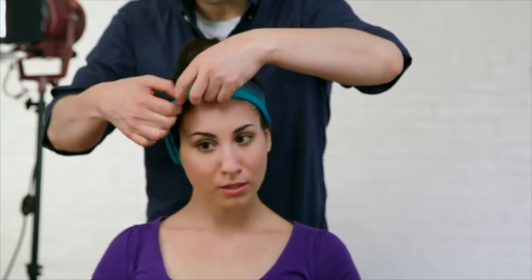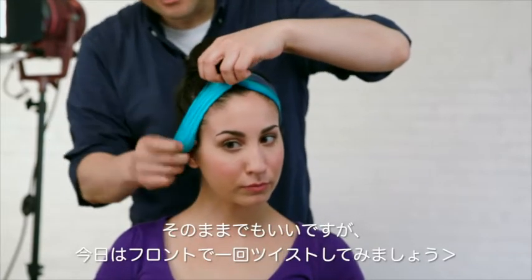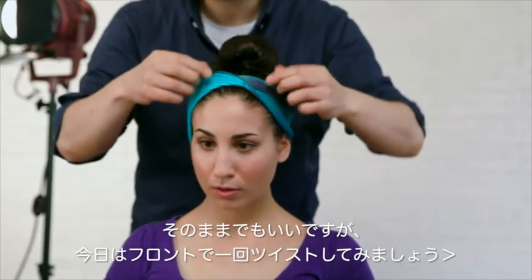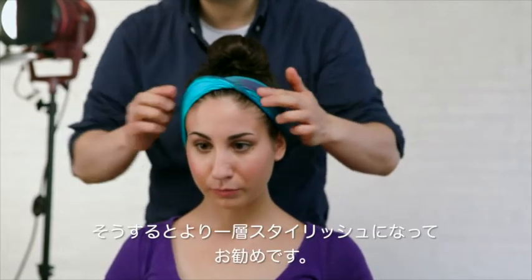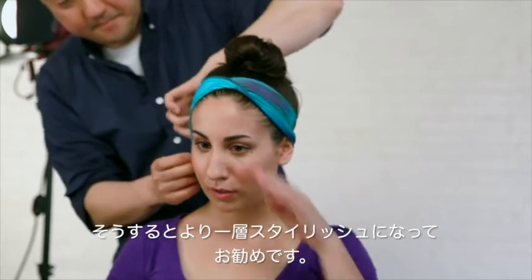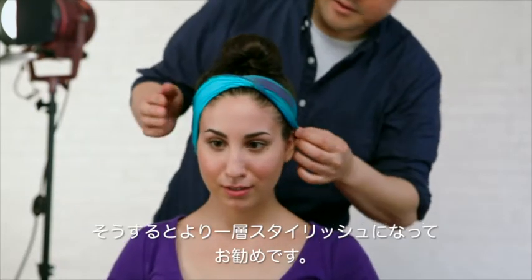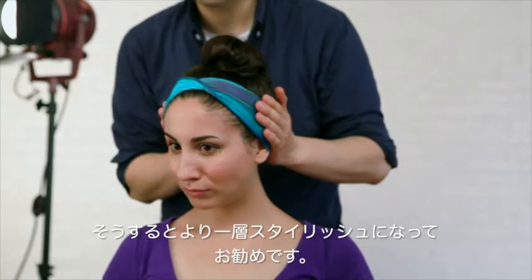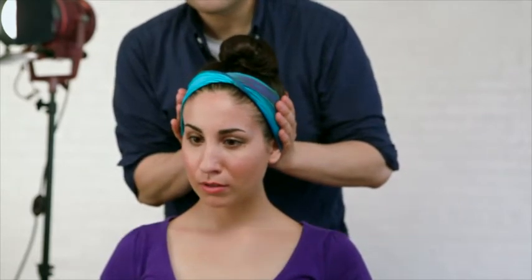But today I'm just going to twist once to add more style. You just twist once at the top to create this line. That's actually a nice way. So this side is inside out, that's okay. It's kind of nice. And then keep it just a little bit away from the face. Yeah, that's a great look.